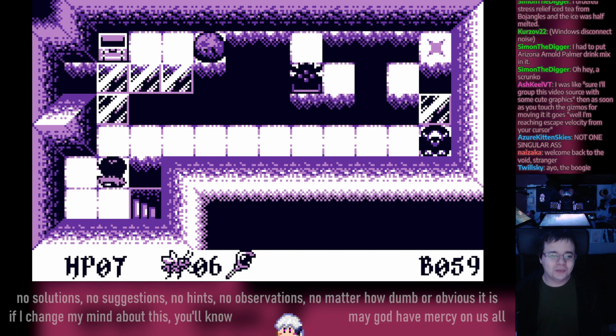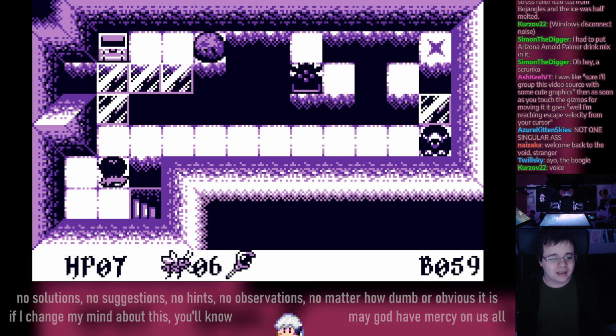Alright, new thing located. Can't pick up anything from here. Wait a minute, that chest is open. And I spawned right next to the stairs. What the fuck?